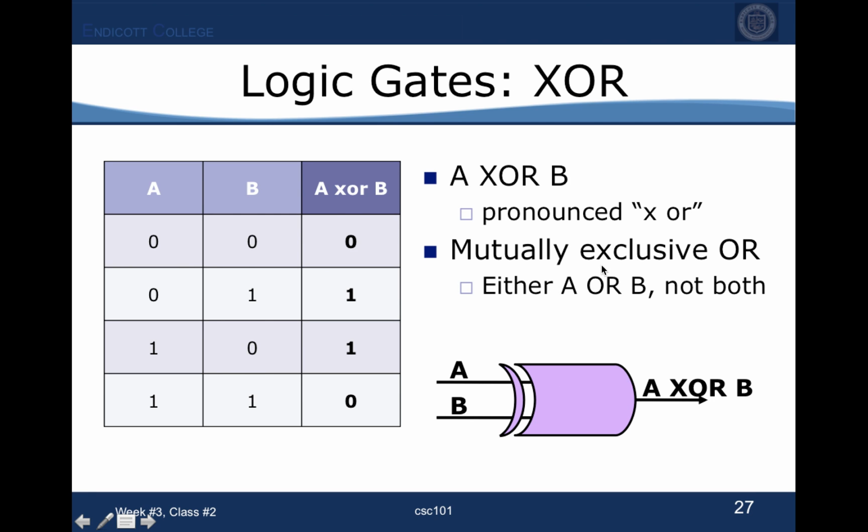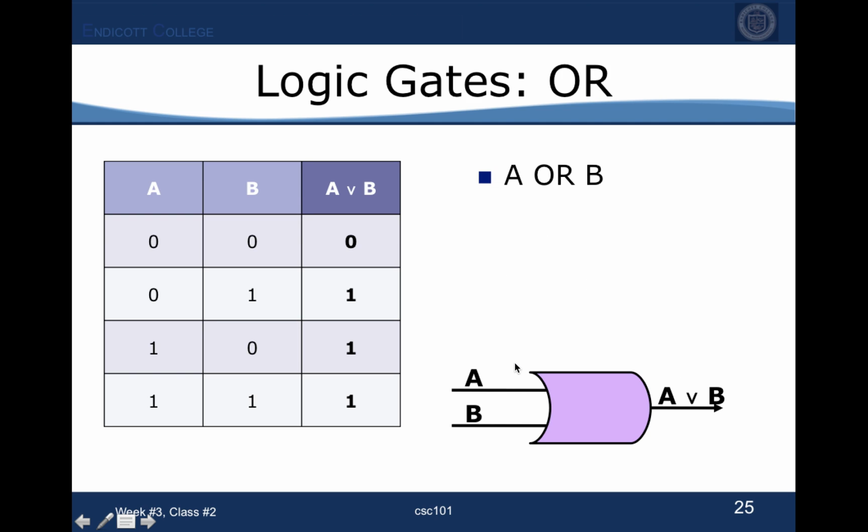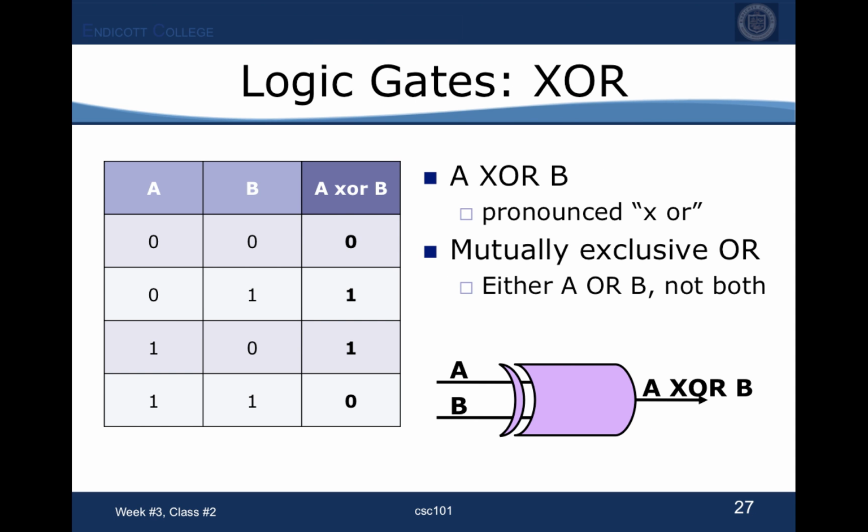And for exclusive or, it doesn't have a cute symbol. This is the gate icon, I guess. It looks like the or guy, this curvy thing, but there's this extra little, I don't know what to call that, crescent, I guess, that indicates that it's exclusive or as opposed to just or. That was the or picture. Exclusive or: similar, but slightly different.